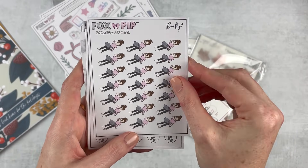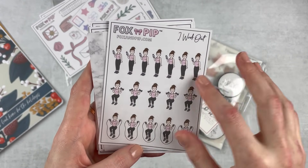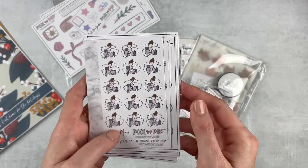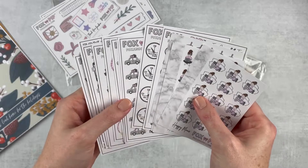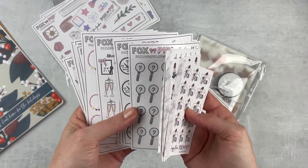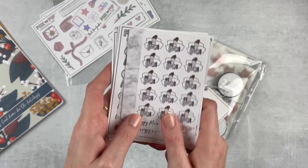There's a bunch of funny ones on the page which is good. Then I've got the big I Work Out — she kind of reformatted it, it used to just have one type of girl but I like the variety now. That is everything from Fox and Pip. I don't think I had ordered in over a year, so it was nice to fill my cart with things I've been wanting. I have an album dedicated solely to Fox and Pip so I'm glad to add these to my collection.